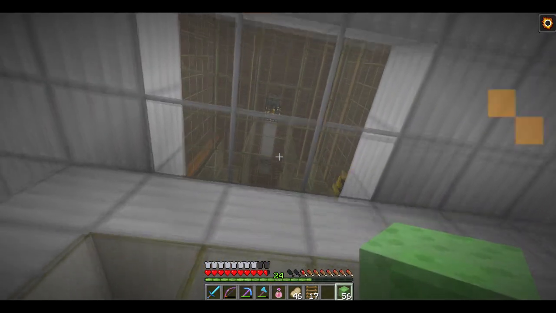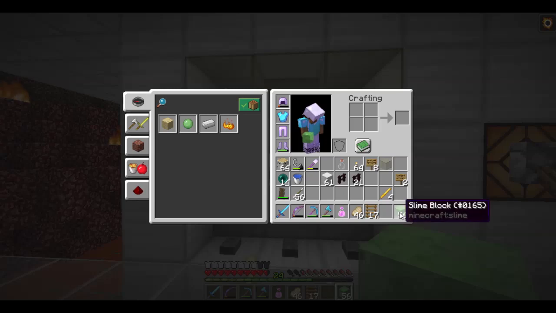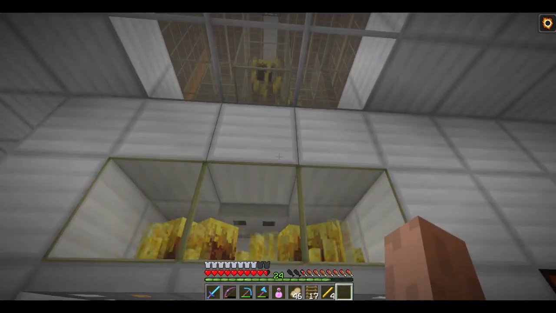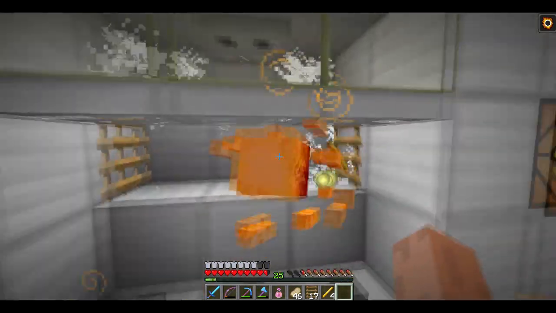And if we get a few new spawns in here, let's try to one-hit this guy. It worked. Let's see if this still works. Wow, a bunch of guys. Okay, one. Yeah, they're all one-hit kill guys.